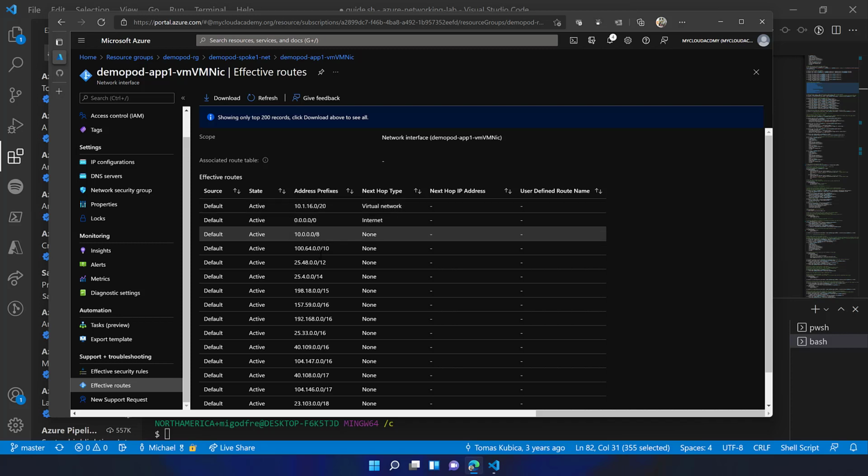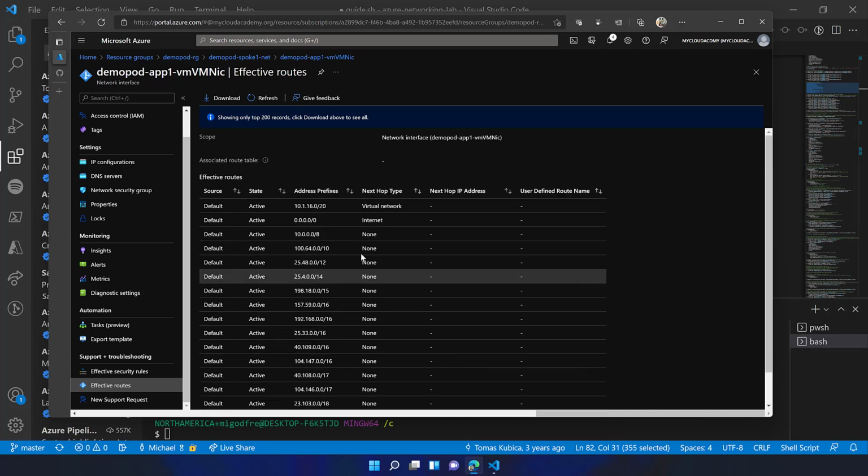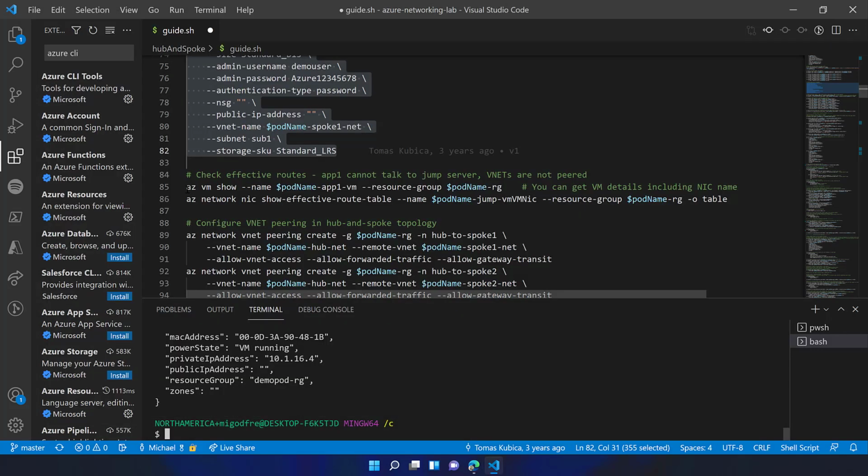So as we jump into other known networks, we can see the path to it. In this case, these are default routes that really just don't have any actual hops. So if it's going to any of these notations, it's just going to drop. So really, the first two are what it's going to actually hit. And so in our case, same address space in the same VNet, it can route to it, and then anything else, it'll just go out to the internet, and hopefully it can find that. Right? We can actually find this programmatically the same way, so we'll go ahead and do that here.